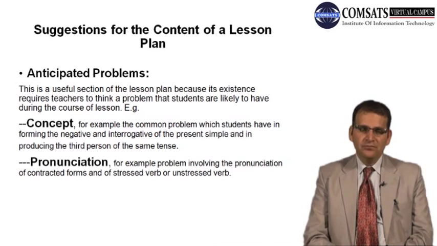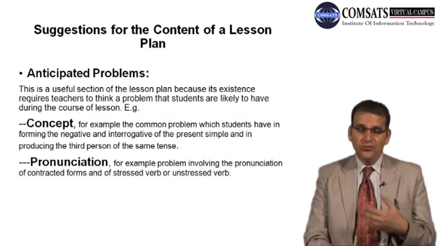For example, a general problem is when you teach the past tense. People, when they convert the affirmative of a past tense into a negative sentence, do not change that past form into the base form. What they do is, they say "did not worked," right? This is what generally students do. So the teacher anticipates problems. In fact, what are the possible problems?